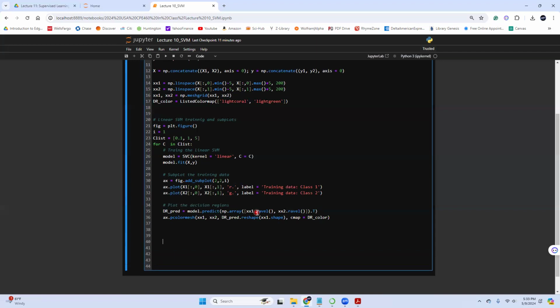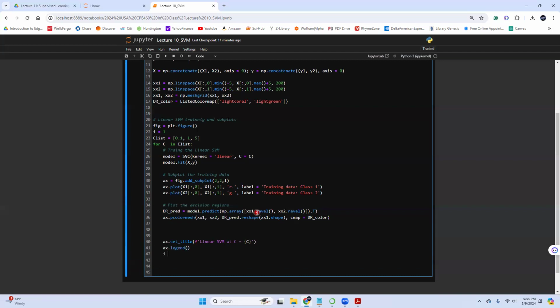Okay, here we go. So this is how we can actually make it. Now I can just plot it. Let me give it a title. Set title. Let's say SVM, let me just make it a linear SVM, at C equal to C. So that's a thing. Okay, now I can just plot it, ax.legend.